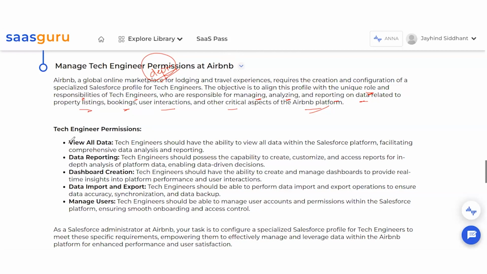View All Data. Now, when we talk about View All Data, since some of the learners who are with us today are from an admin background and I have interacted with them, tell me guys, what is the View All Data setting? If anyone knows, please type one. What exactly is View All Data? If you do not know, anyhow, I'm going to answer it. But what about the learners who have gone through the admin training? Let us know, what do you understand by View All Data?